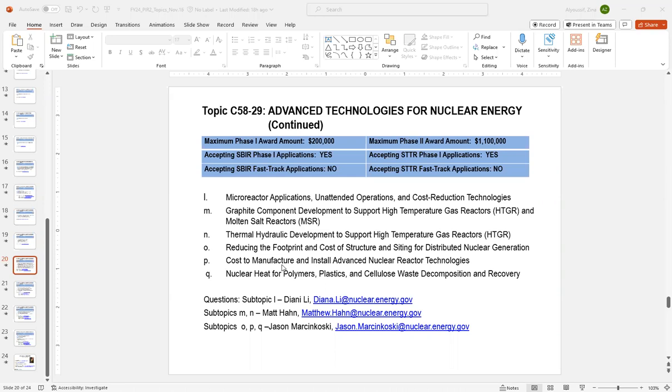And then Q, here we're looking to use advanced nuclear reactors to reclaim or recycle polymers, plastics, and resins in consumer products and construction materials. Proposed projects should include a design, process flow analysis, capital and operating cost analysis. The process should also address a broad spectrum of waste feedstocks, which may include recycled plastics, tires, sorted municipal solid wastes, construction debris, or manufacturing facility waste tailings. And that is all I have for those three subtopics.